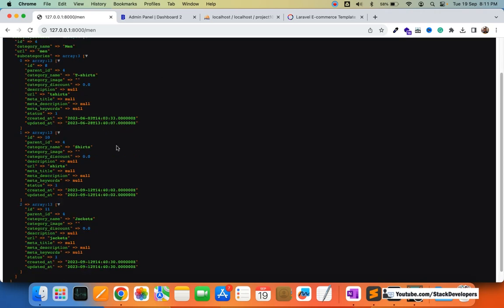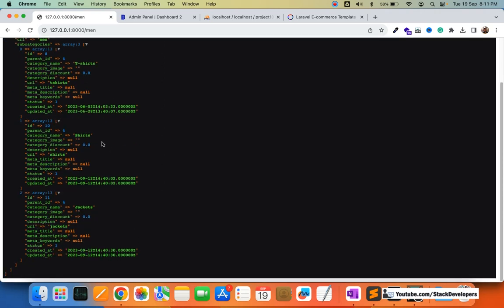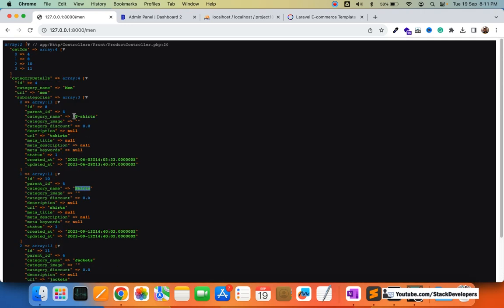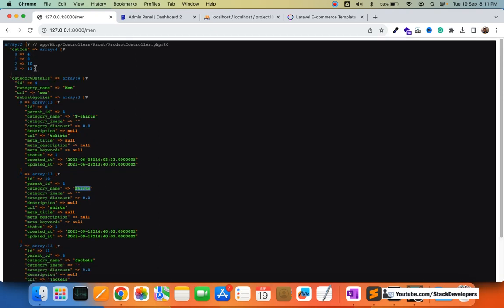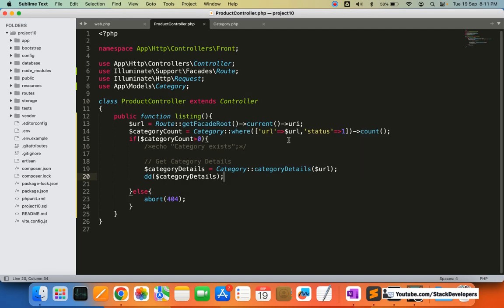A t-shirt has 8, the shirt has 10, and the jacket has 11. So we are going to fetch from this parent category as well as these 3 subcategories. Next video we are going to write the product query to get the products of these categories.